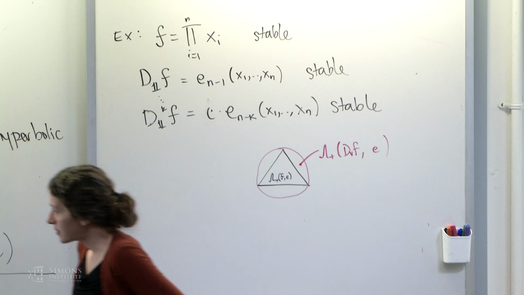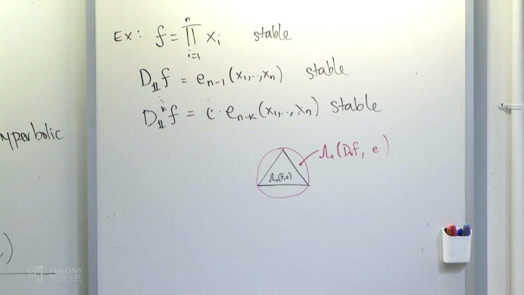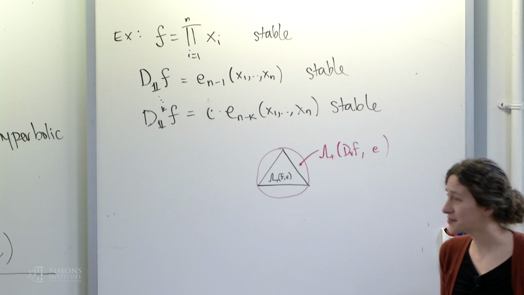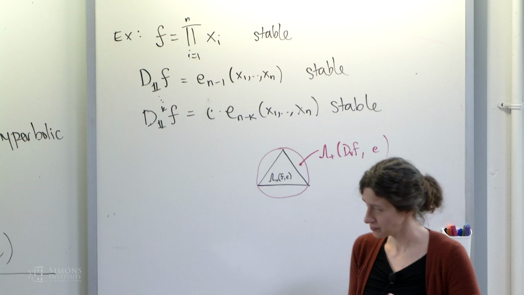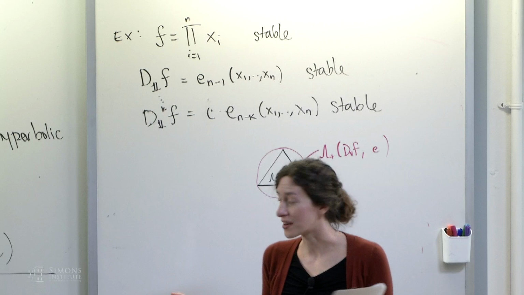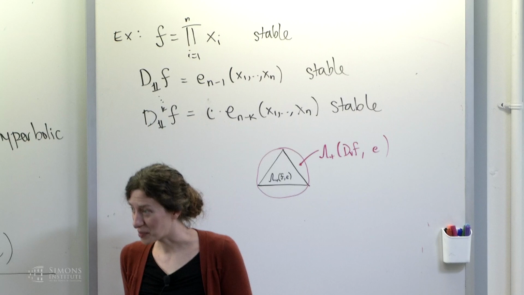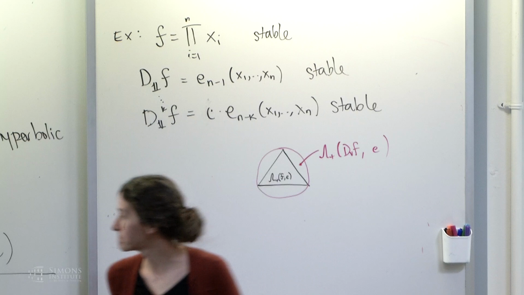And so the main takeaway for this conference, at least, is that whatever this condition is, it is a generalization of hyperbolicity for polynomials. And it turns out to satisfy a lot of the same properties and have nice applications, of which Nima mentioned several. And as we'll see, stable polynomials do not fill up the set of all completely log concave polynomials. So this is really some bigger condition. Any questions?